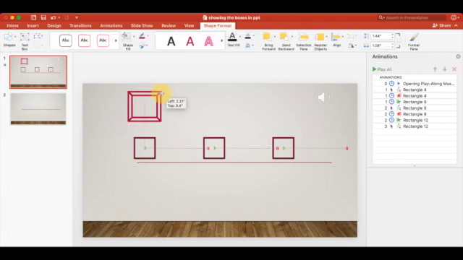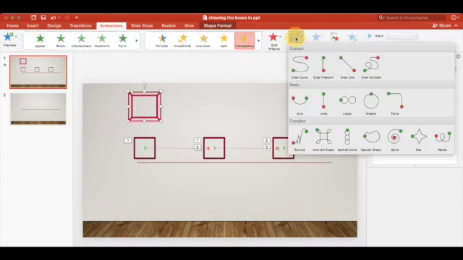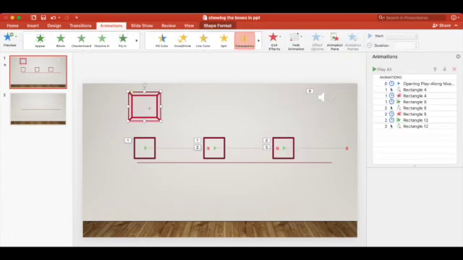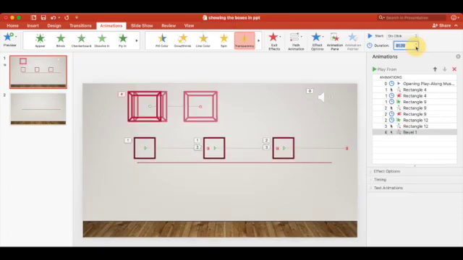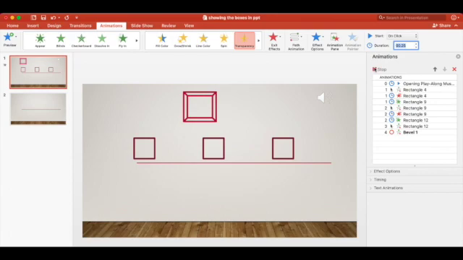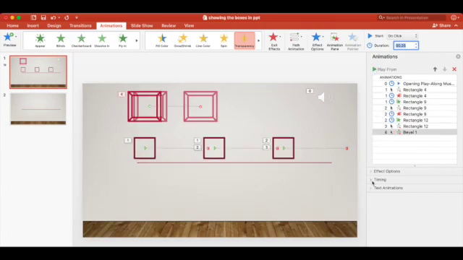Now to make the box animate here, you would go into the animations, and it's a path. So I draw the path to where I want it to go, about there, and then it's going to move. It's too slow. So again, on the duration up here, you can change that. And there you go. You can see the preview of what that would look like. And again, doing it on the click. There are things you can do on the timing, again, down here.